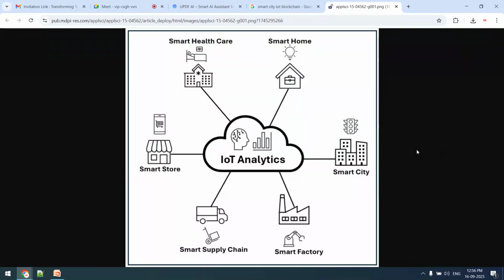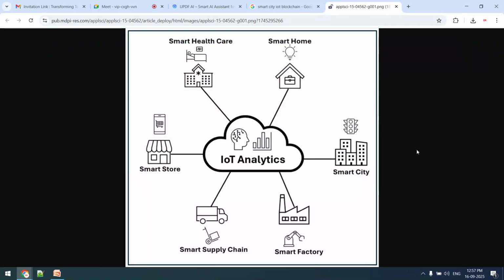So what I will write is, okay, this figure 1 depicts IoT analytics in which different components are there. These components are smart city, smart factory. In this way, we will write in very vague language. But many times vague language does not work. For example, you are working on some book, some question paper, or creating some study material. In that case, vague or very classical language does not work. I want to write in a very professional and very effective English.